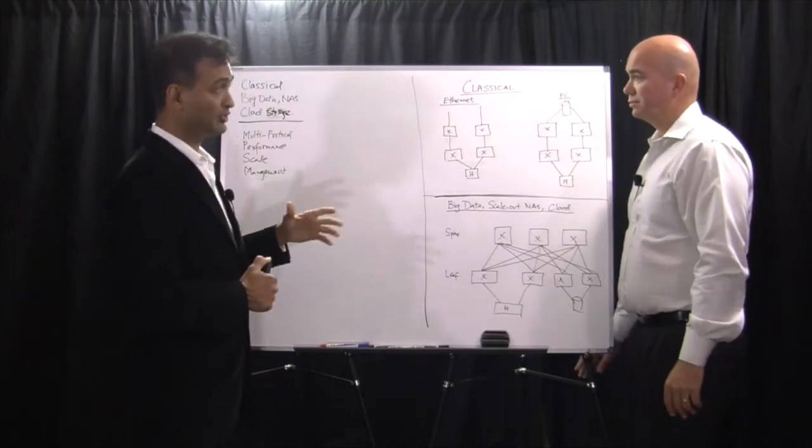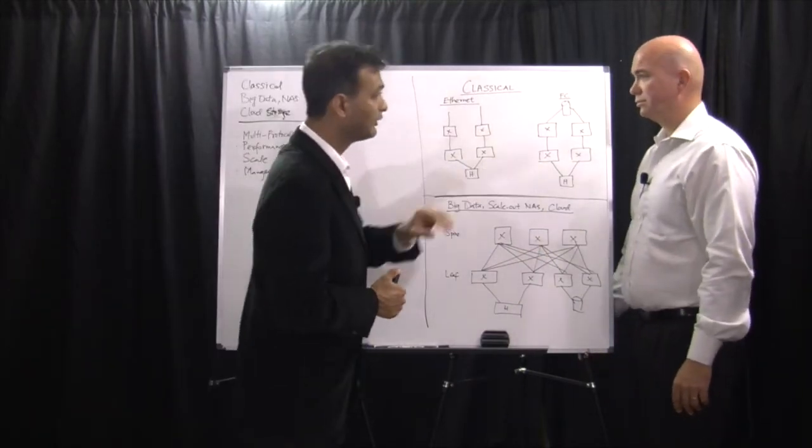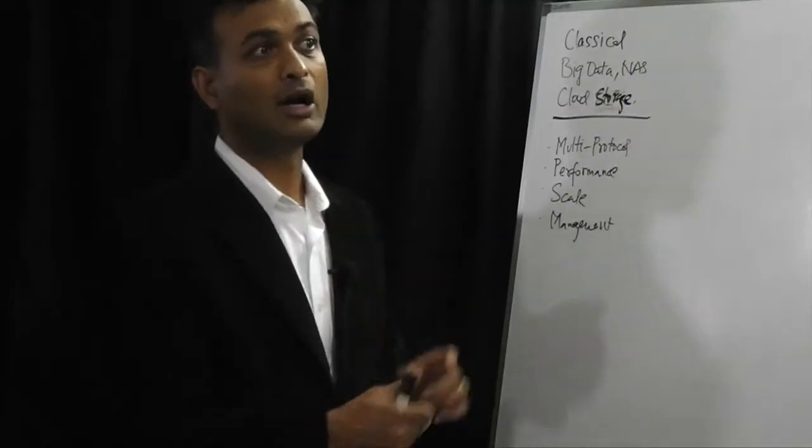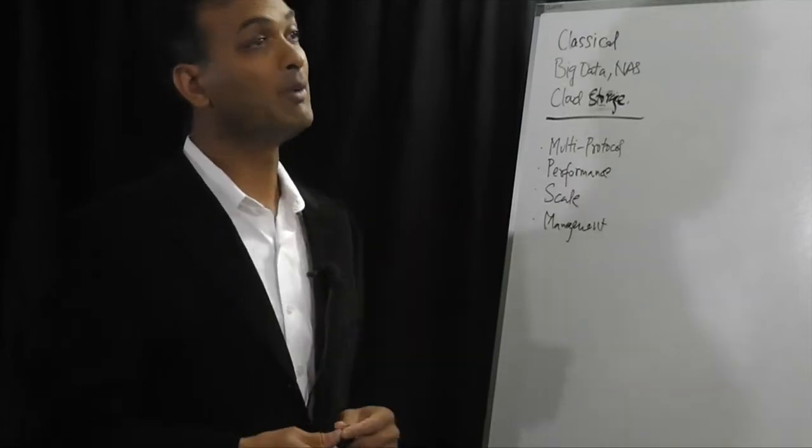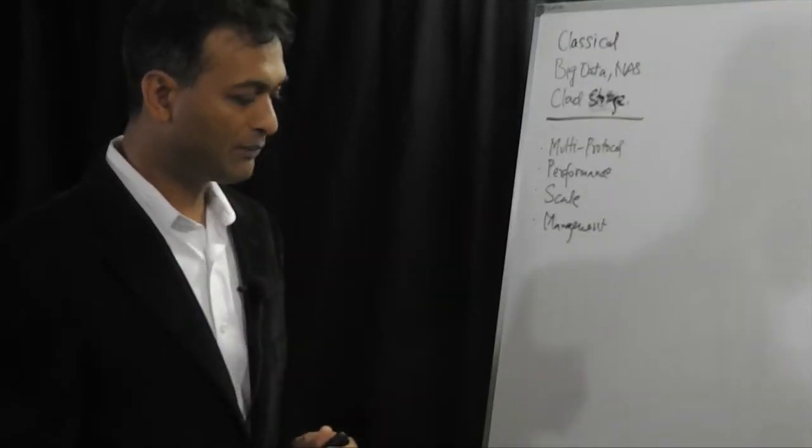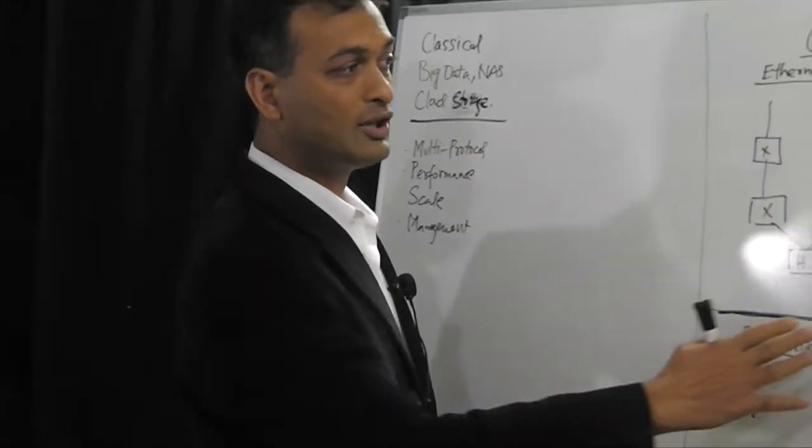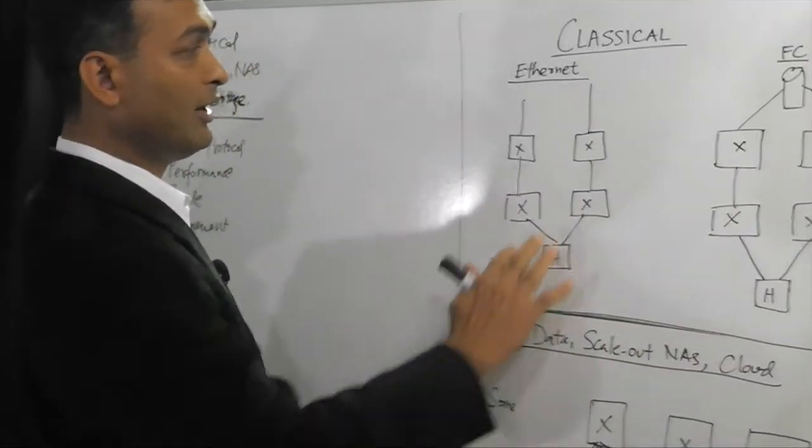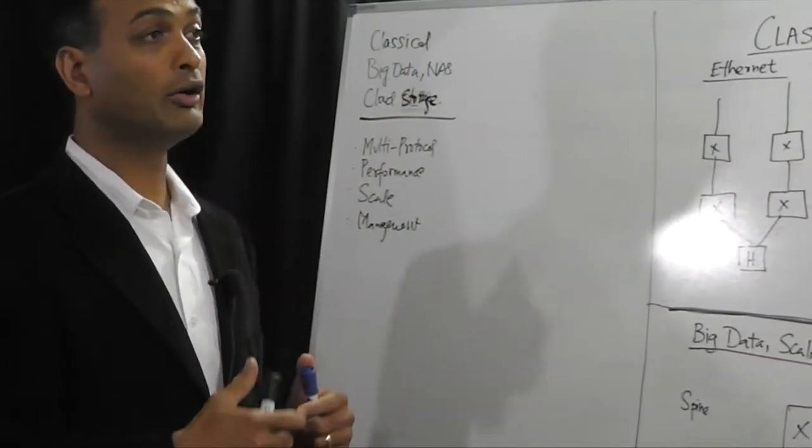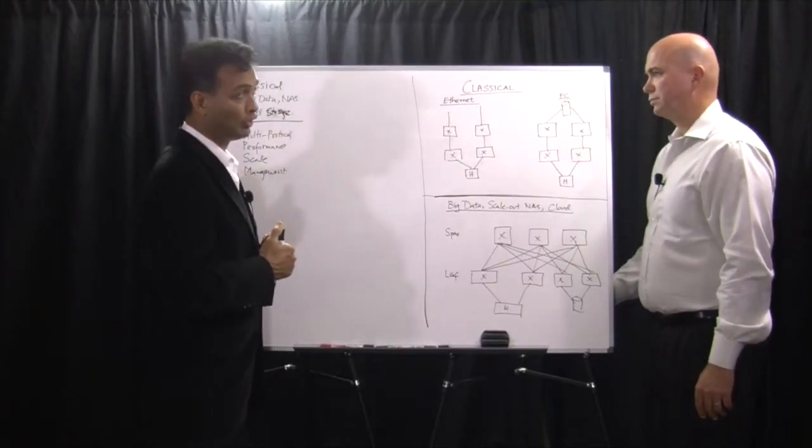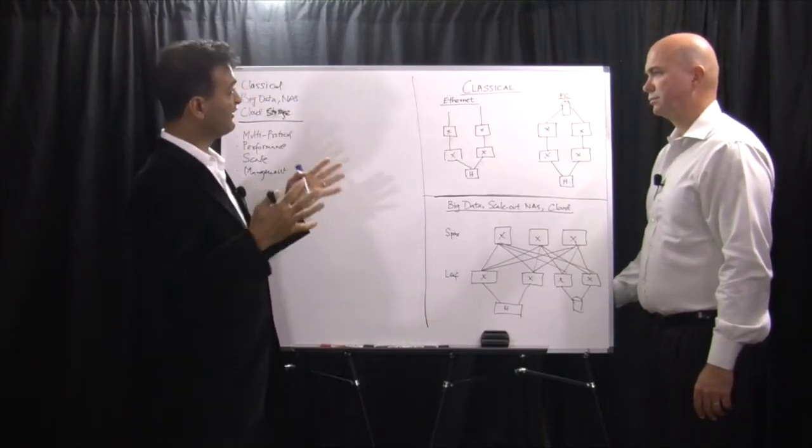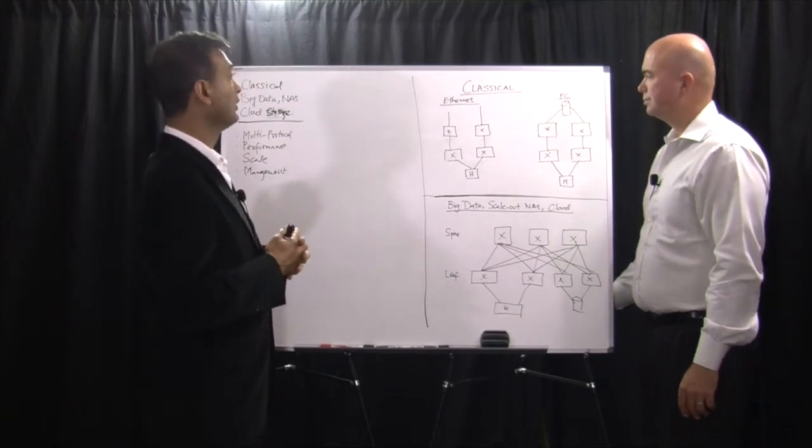Now, when I talk to a lot of customers, they are deploying this today, but then they're thinking, maybe I want to do convergence over a longer period of time. In the future, I don't want to tie my options down. So, for those type of customers, those customers, they're deploying fiber channel today, and they have Ethernet. And then they're looking to see, how can I mix and match? How can I do convergence? When you do convergence over Ethernet, there's certain advantages that come with that.